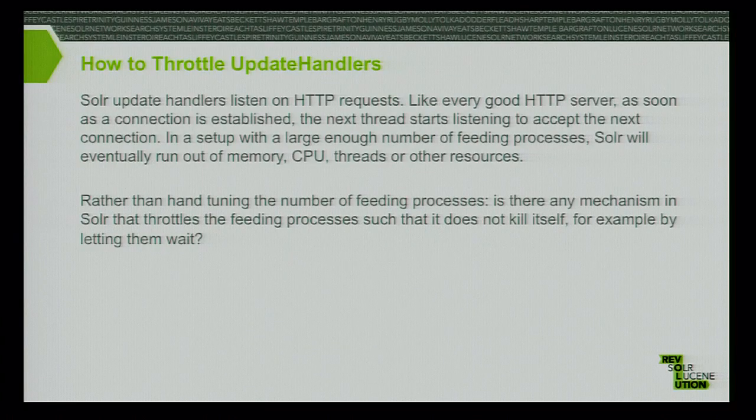How to throttle update handlers. Update handlers respond to HTTP requests. Like every good HTTP server, as soon as the connection is established, the next thread starts listening. In a setup with a large enough number of feeding processes, Solr will eventually run out of memory, CPU, threads or other resources. Rather than hand tuning the number of feeding processes, Solr throttles the feeding process such that it does not kill itself, for example, by letting them wait.